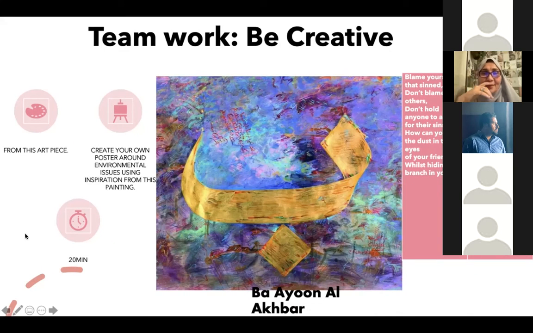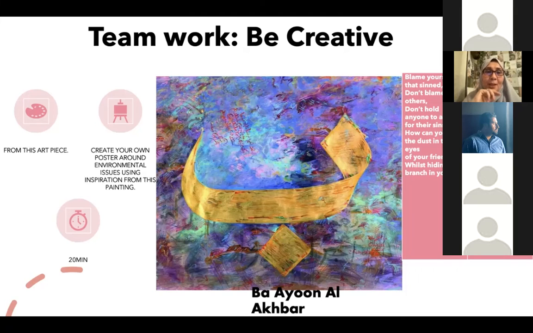Now, we have got this piece of art, and what I have prepared is that you create your own poster in 5 minutes. I don't know if you have got enough time. Then I can share with you what the students did when they looked at this piece of art, or we can share with each other what you think when you see that, and how you can use it as a way of teaching.